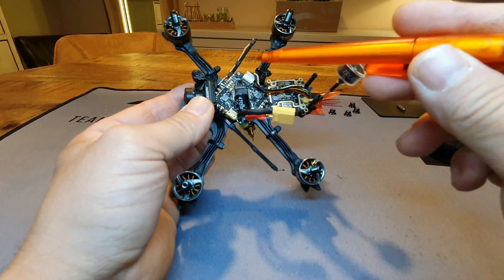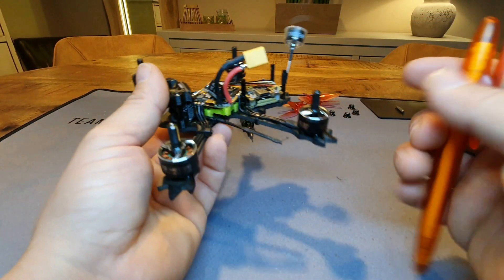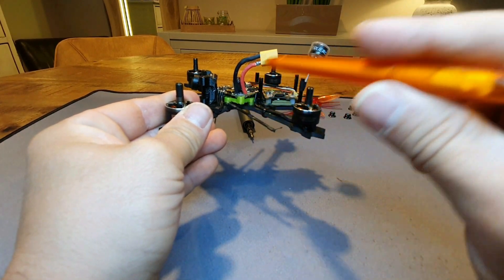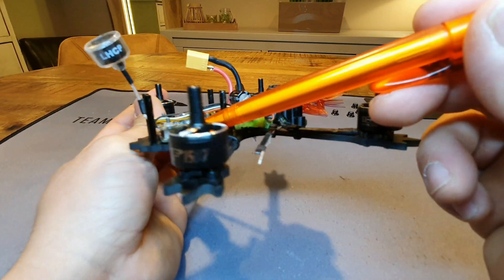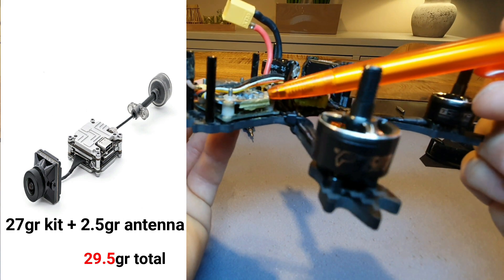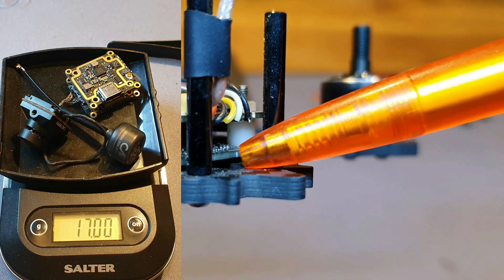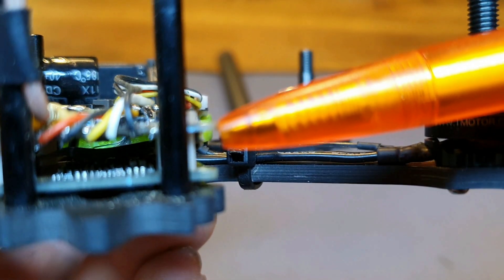I've placed my antennas in between the arms so they're a bit protected. It's not an ideal setup for maximum range, but you get enough range with Crossfire. This build isn't intended to go very far out, and I wanted the antennas away from the VTX and protected. Next up is the VTX — this is a Caddx Nebula Pro camera in the front, and in the back a DJI Caddx Vista module which I decased. It's a naked Caddx Vista — pretty easy to disassemble, only about 8 screws, but you need to be very careful with the ribbon cable connecting the two boards.